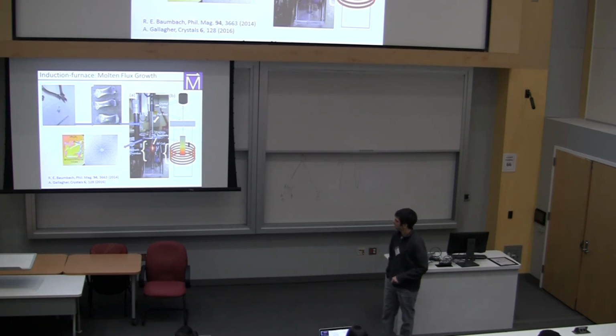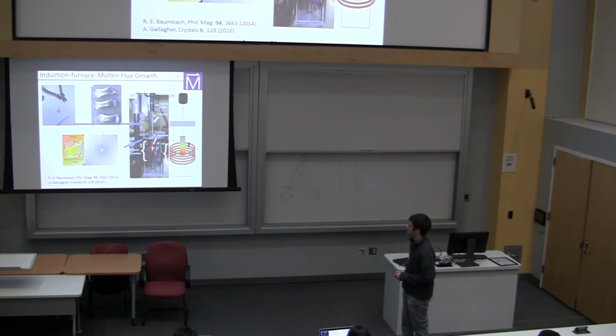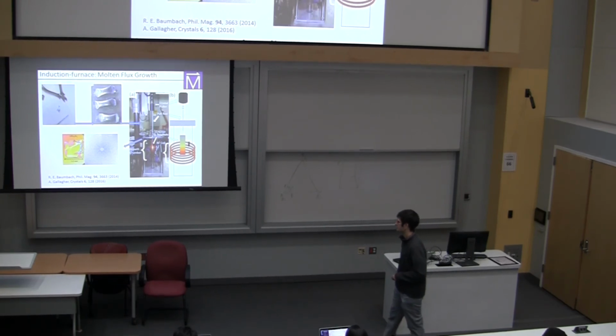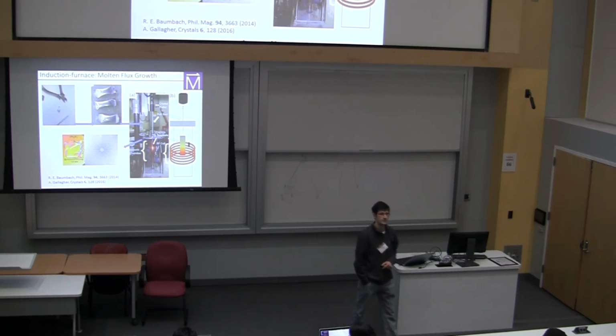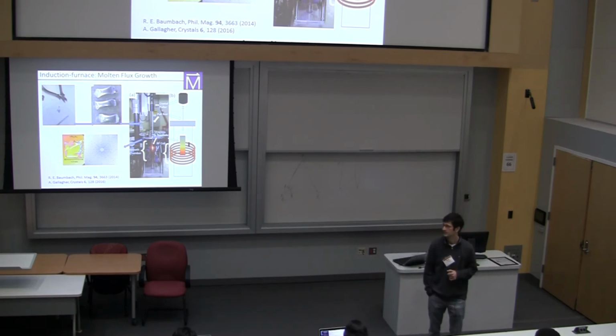So the thought that I had, and again, this wasn't original, I found out later, is that because the RF field provides a lot of stirring, this might actually be able to accelerate a molten metal flux growth. And so what we do is that we'll carry out this sort of growth, for instance, in these sealed tantalum crucibles. We'll suspend them from a pull rod, this alumina pull rod, put them into the hot zone, take the system up to whatever maximum temperature we want, and then over the course of, it can be as short as a day, but maybe we want to go for 48 hours or something like that, we'll slowly extract this from the hot zone.